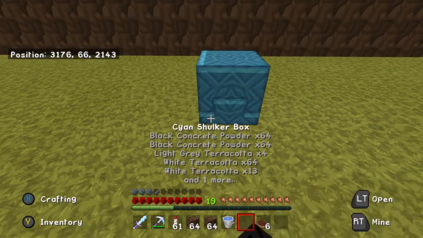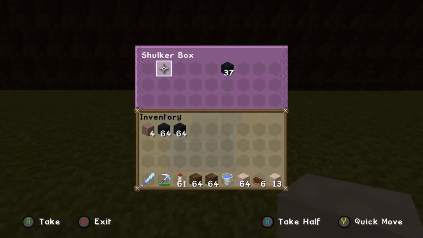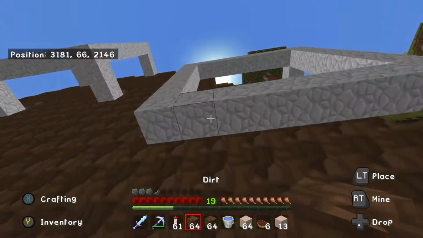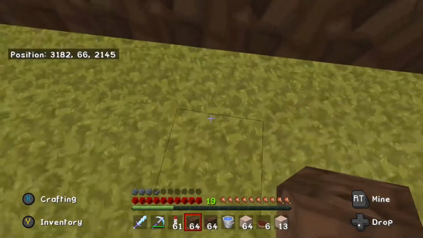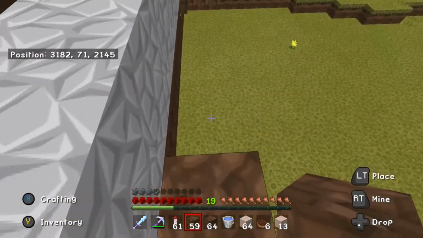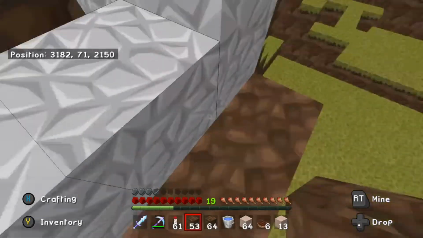The box. So, as you can see, it's a lot of black concrete, white terracotta. So let's pull all this into my inventory. And yeah, so let's get up there and make the face first. For those who know this character, he is quite a genius at the old redstone.